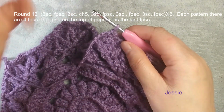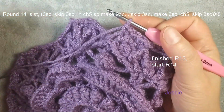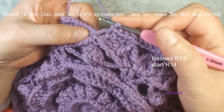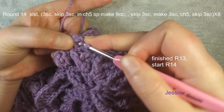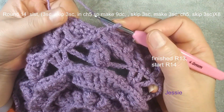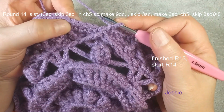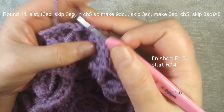Okay, now we are at the end of round 12. We finished this single crochet. We need to do the last front post single crochet. Okay, use this post. We make one single crochet. I come to the first single crochet here, the first one. Slip stitch, finish this round.